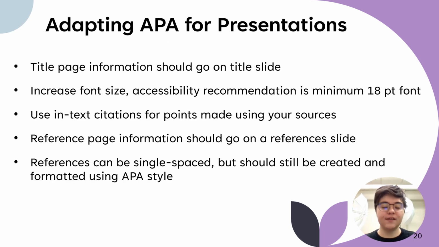So far, we've been talking about APA style as it relates to papers, but how about presentations? It's pretty easy actually to adapt APA. Any information that would go on your title page should go on that title slide, that first slide of your presentation. You should increase the font size to make sure it's minimum 18-point font. Anything smaller than that is harder for your audience to read and can cause accessibility issues.